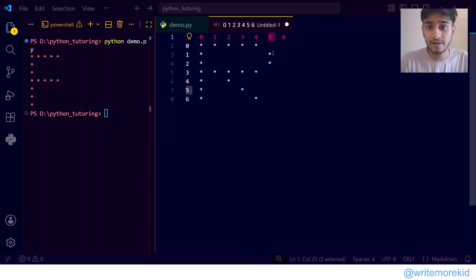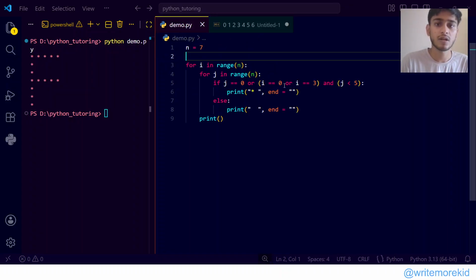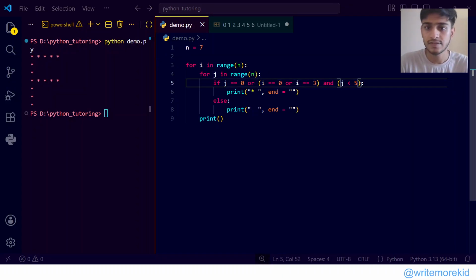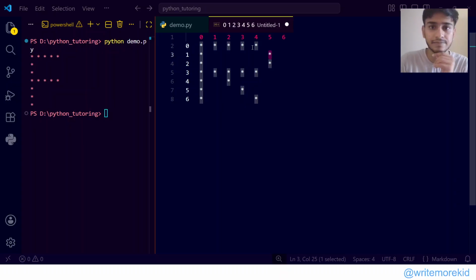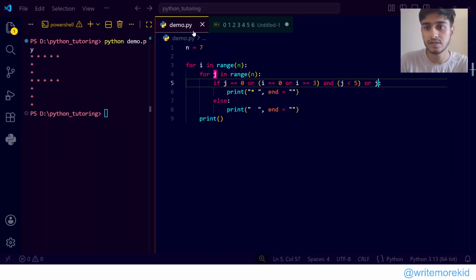Now I want to print this. This is where i is equal to 1 and j is equal to 5, and i is equal to, okay. So what was common here? j is equal to 5 is common.